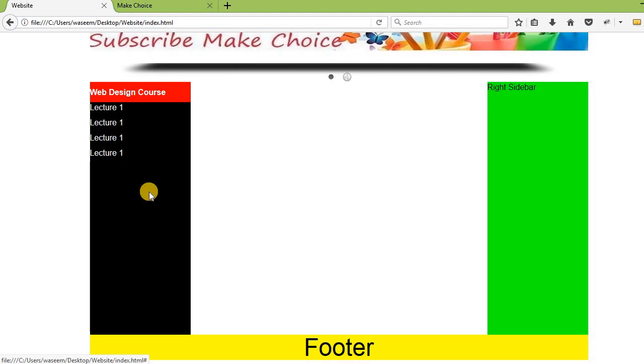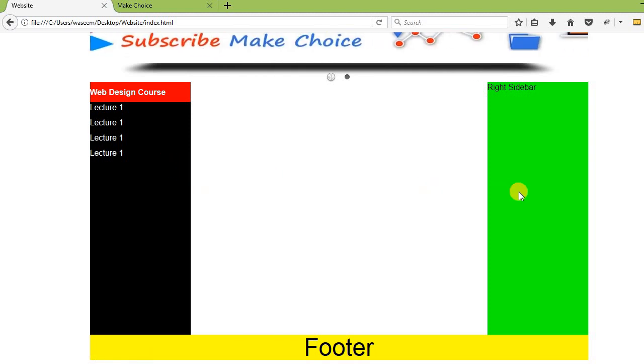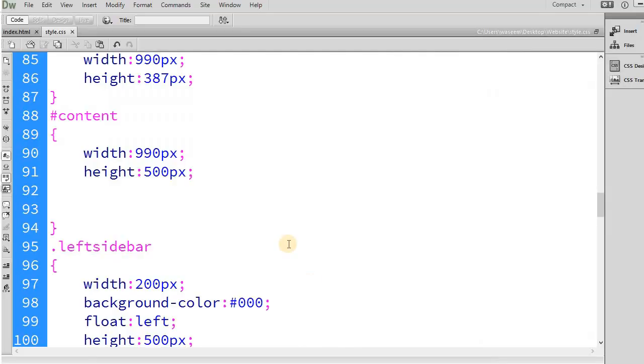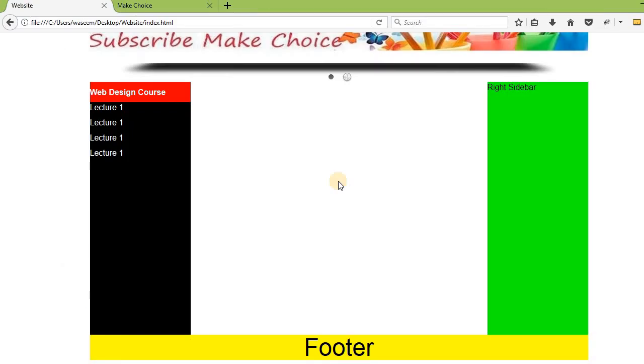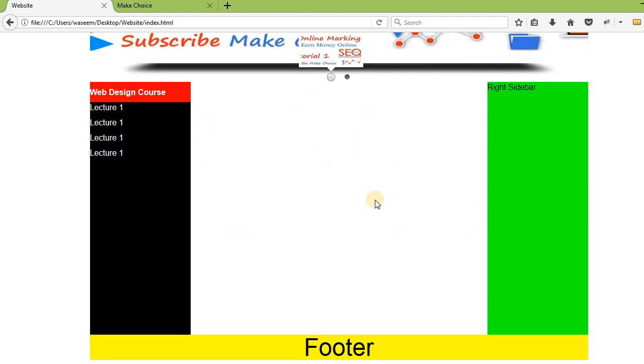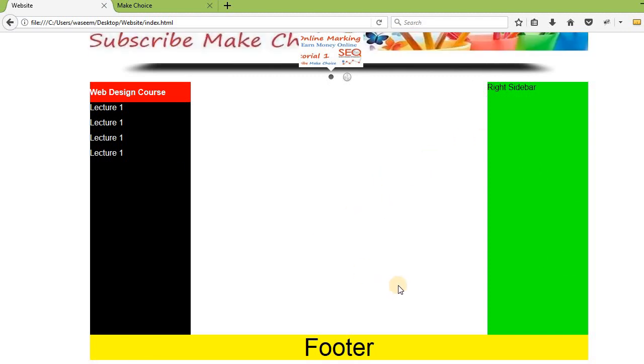Now what I will do is, in these three divs' CSS, I will write text align center accordingly, not in the main div, because if we put text align center on the main div, then all the data of these divs will be centered.